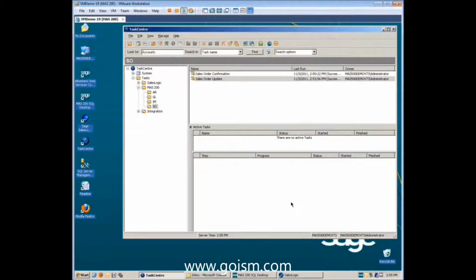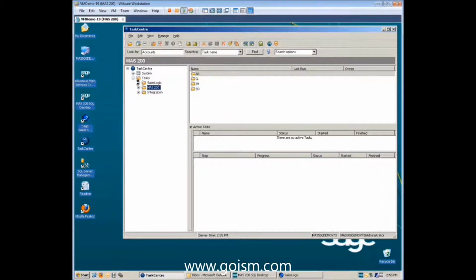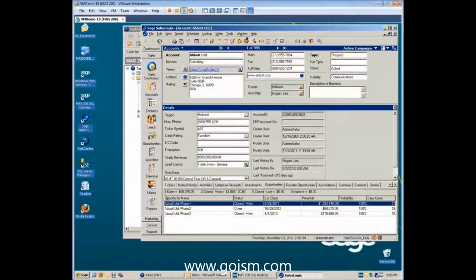Now, I'm conscious of the fact that we've got some folk from customer using Saleslogix. So let me show you something very, very similar from a Saleslogix perspective. It's also based on the idea of approving an order, but I can show you how we actually initiate the process here of actually simply making the change this time in Saleslogix.